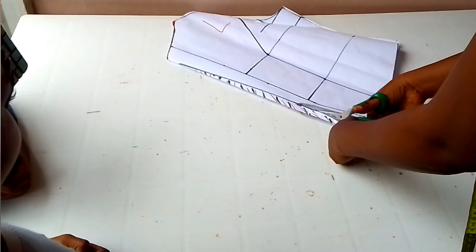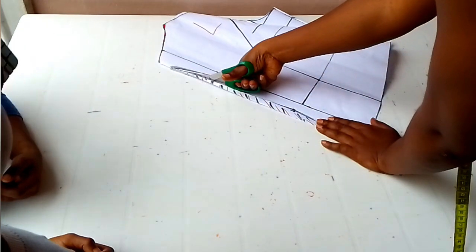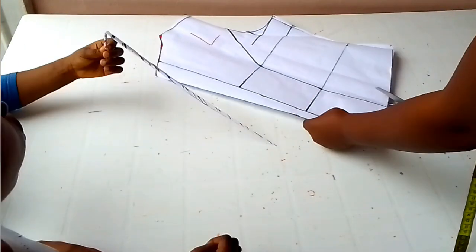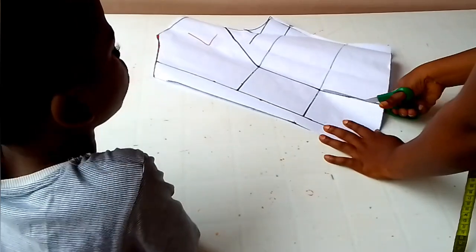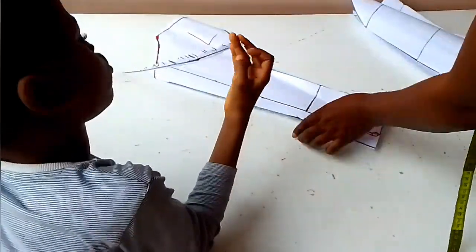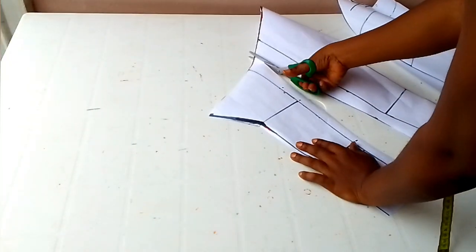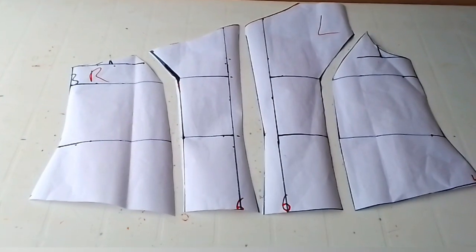Now after cutting that upper part, I went ahead to fold it back, then begin to cut out all the places that needed to be cut out. Please, if you're cutting on this princess dart on the fabric, make sure you add your 0.5 inches. Even on the upper part, add 0.5 inches to it.